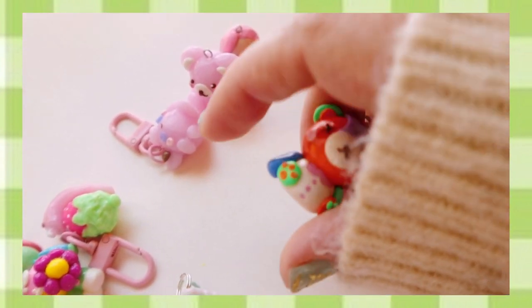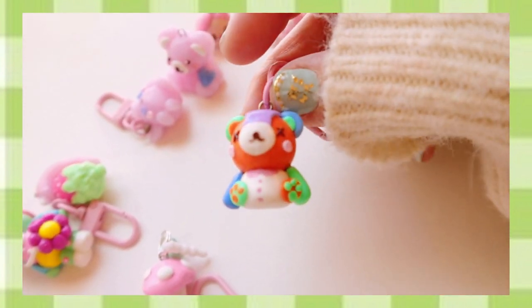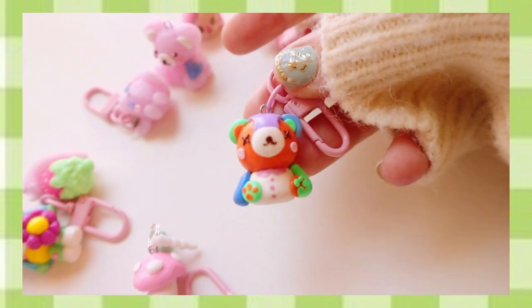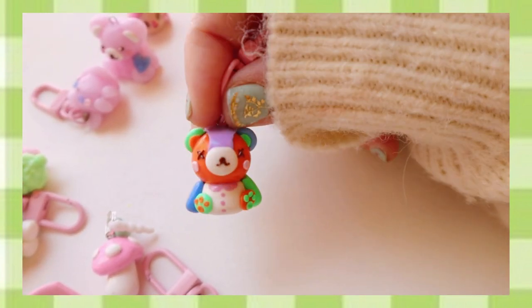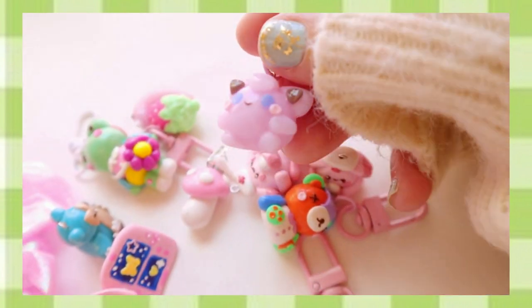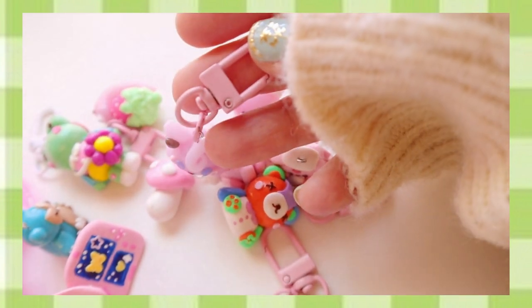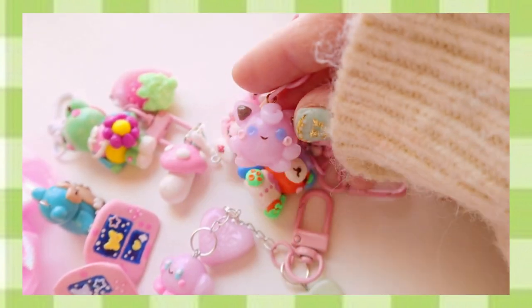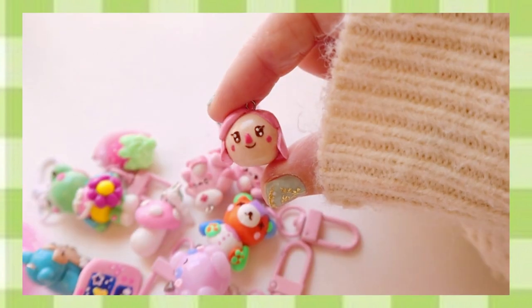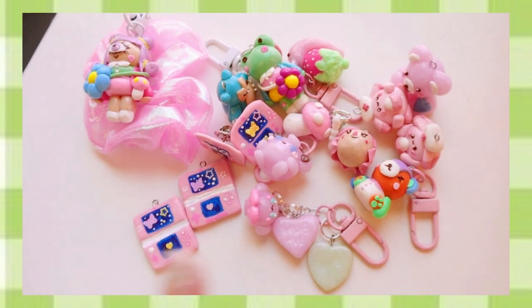And then I have a little Stitches from Animal Crossing. I made another one of these. He has a little keychain too. He was really fun to make. I like it. I made two more of these little Pokemon charms. Another one of my favorites, which is Jigglypuff. She's also on a charm. She just looks so cute with this clay. An Animal Crossing villager from, well, Animal Crossing. So there are the charms that I made.